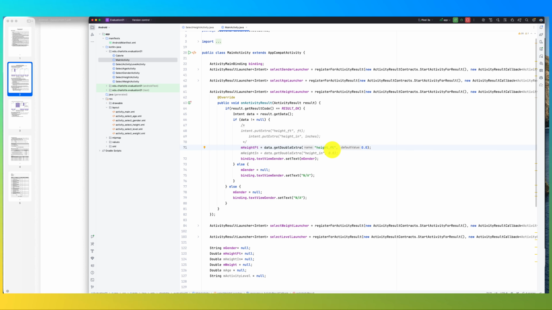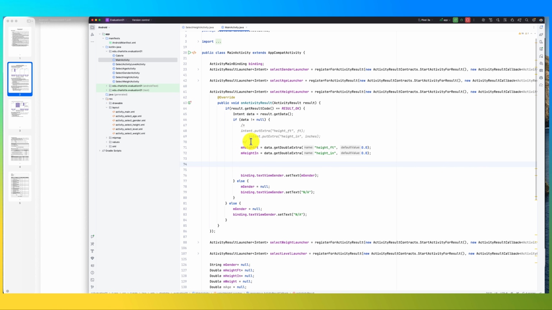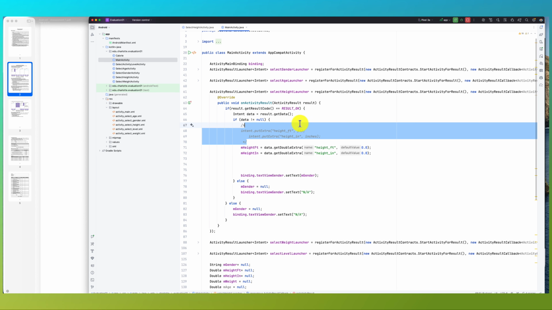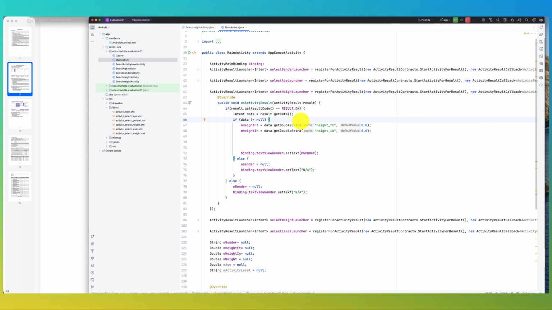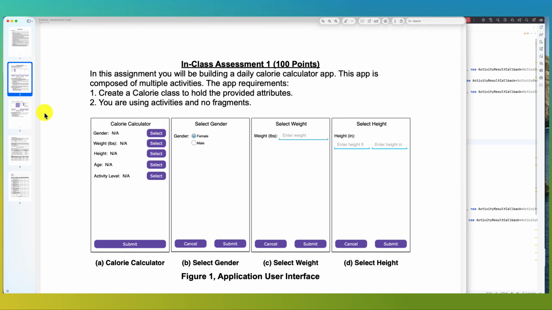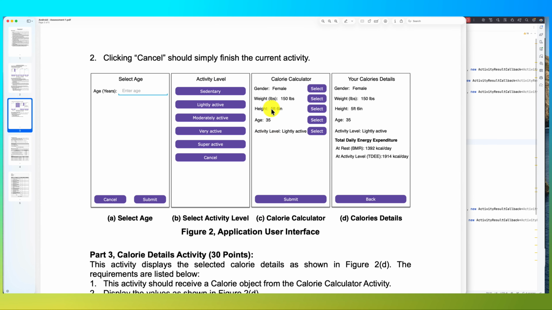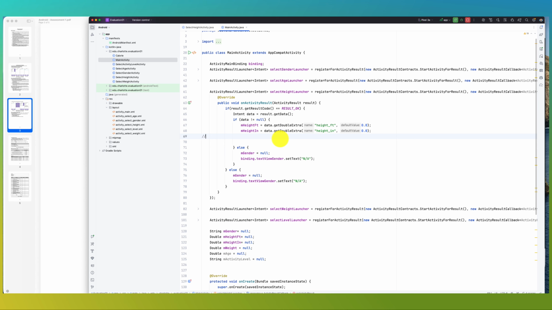All right, so the same story I do for the inches. See that? For the feet, for the inches. I copied this so that I can copy the same strings. All right, so we're good here. So we have the height. Now we just need to set up the text for it. So basically, how do we set it up? What does it show? Let's see. It's this feet inches. Okay, good. So we can do that. So it should look something like this.